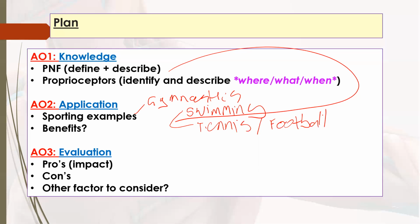Are there some other factors that I need to consider before deciding whether this is something that I should be using? So what I'd like you to do now is make sure that your plan is reflective of something like this, and then have a first go at answering the question. So pause the video here. You can use your notes from the lesson previously if you need to, but what I want you to do is have a go at actually putting a full answer together. Give yourself at least 15 minutes to do that.